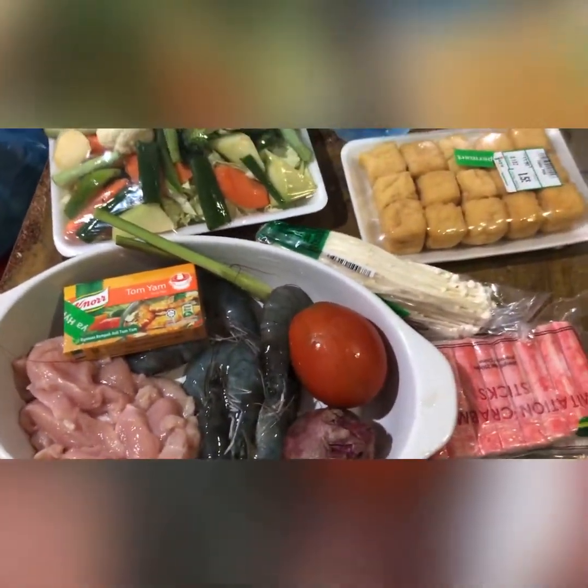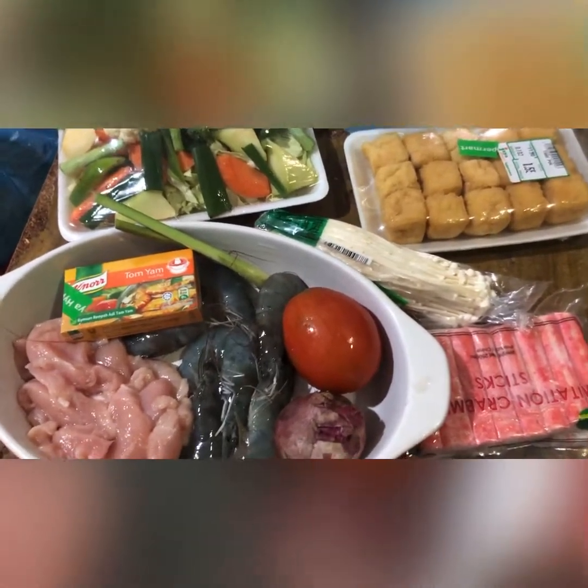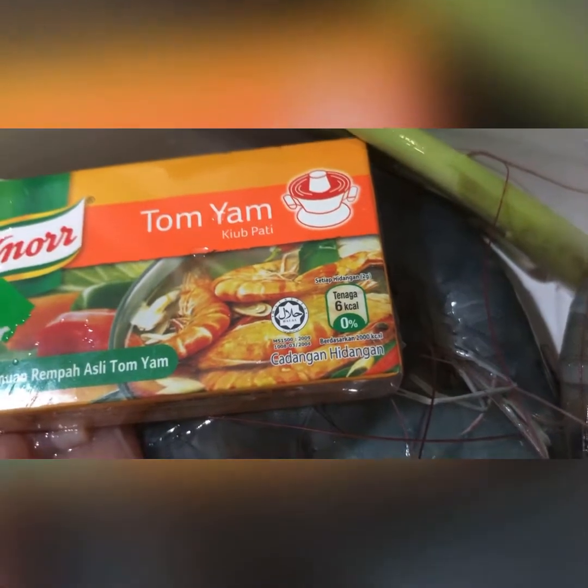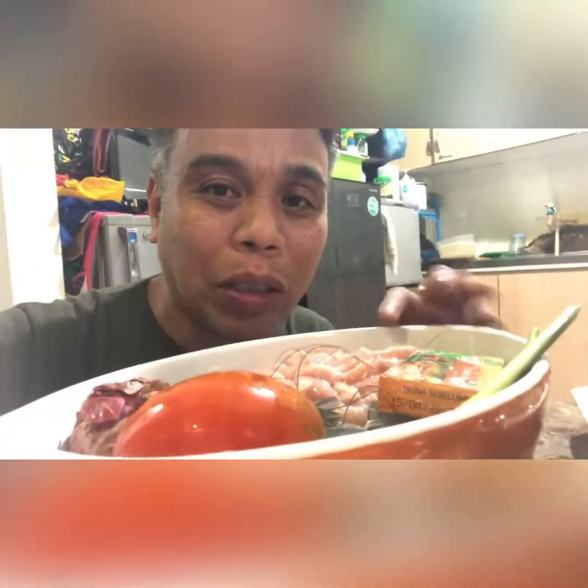So let's go. Magluto na po tayo ng tom yam na masarap. Sana natin magluto ng tom yam. So tara na, let's go.